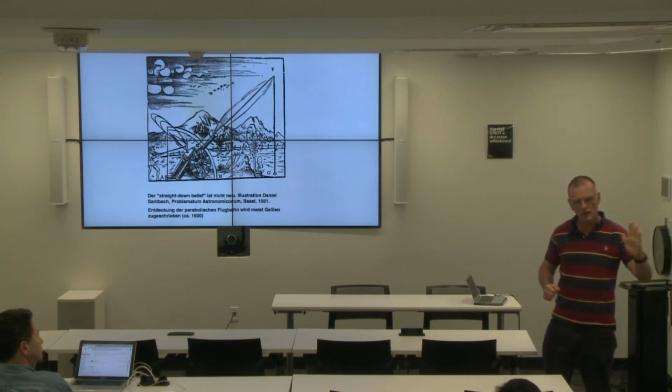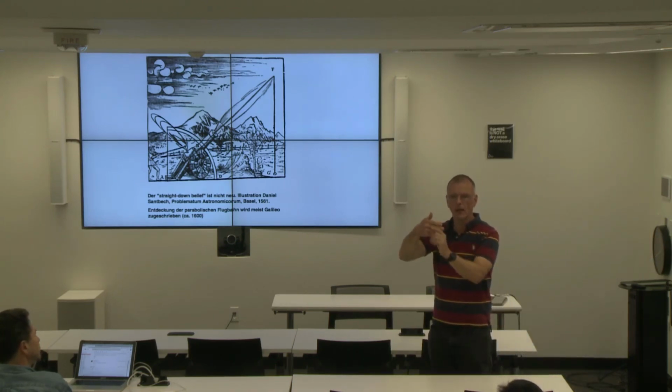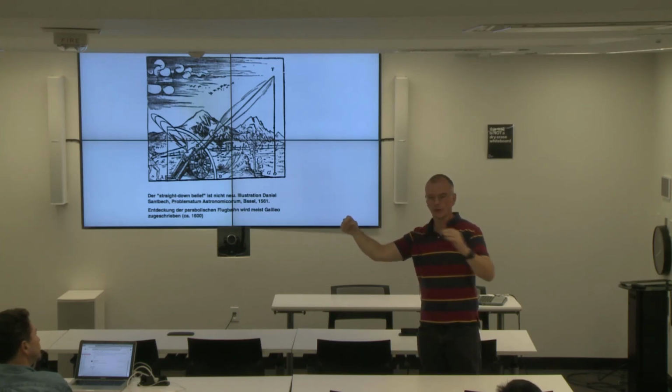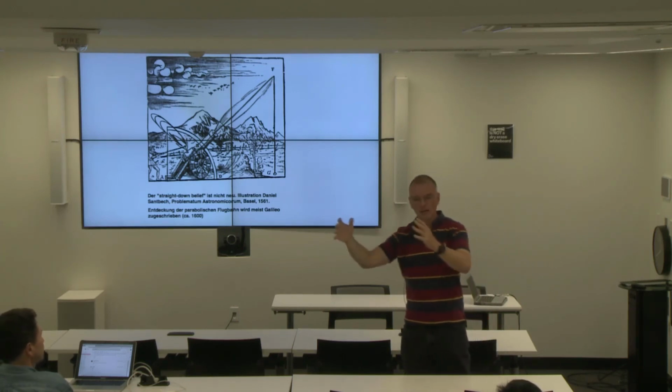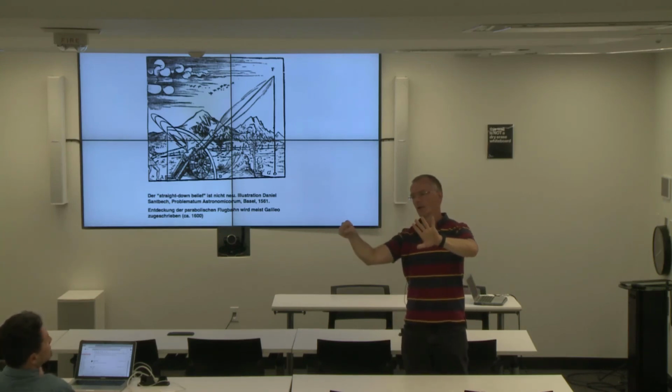So if you see an object move, and then you close your eyes or blank the screen, and you ask people to point to where it disappeared. Where was it when it disappeared? They point into the future, right? They anticipate where it will be. So they make an error in this direction.